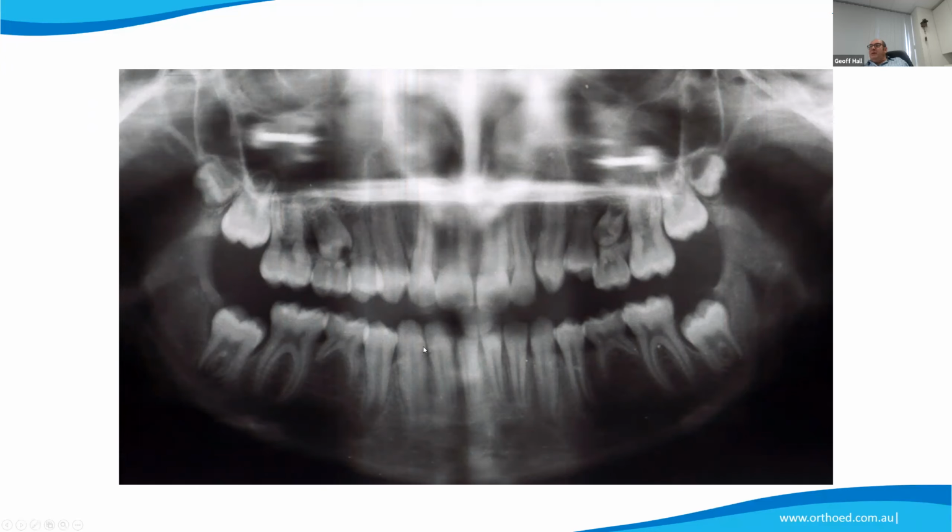So you are talking now about taking out the lower E's, moving the 6s 10, 11 millimeters forwards, because these E's are bigger than what a 4 would be. Wouldn't it be better just to move them maybe 3 millimeters forward and maintain the space to put implants in when she stops growing? That's a possibility. So how would you move them 3 millimeters forwards and maintain it? Let's say you were going to do this.